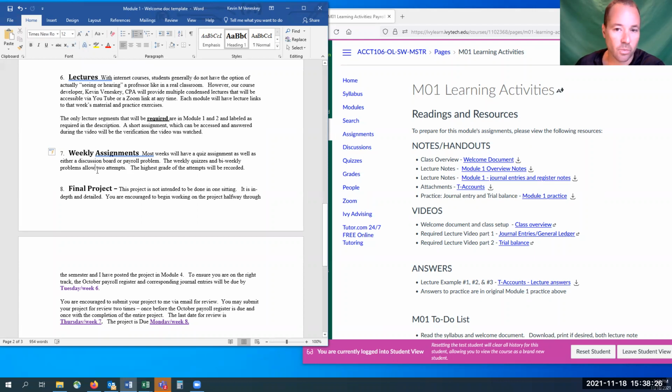On the opposite weeks, because I said they had the problem every other week, you'll have a discussion board that will take a topic within that module and expound on it. And there's not really one correct answer. There's going to be a wide variety. And so it's good to get those opinions and see what others think about something that you may have never thought about before. So I think you'll enjoy those. Discussion boards are usually people's least favorite, but I tried to make them as interesting concepts as I thought possible.